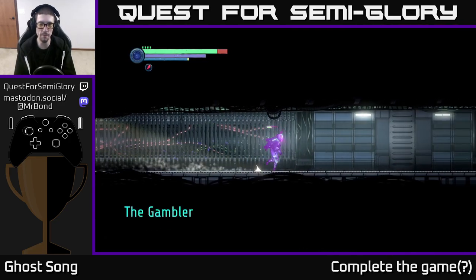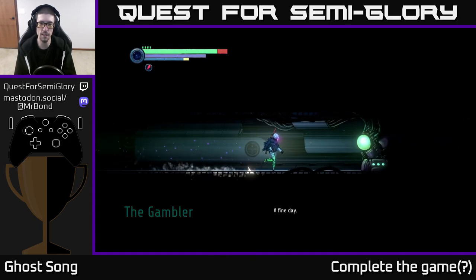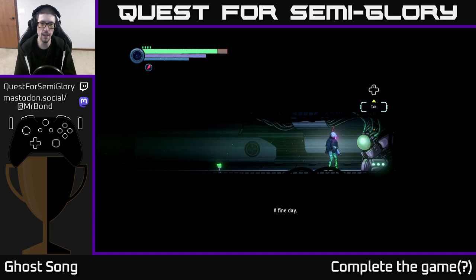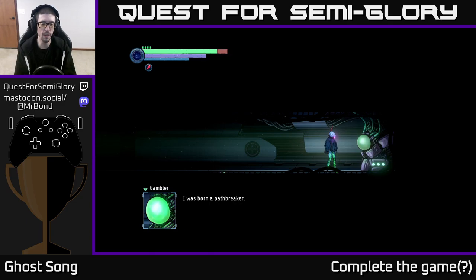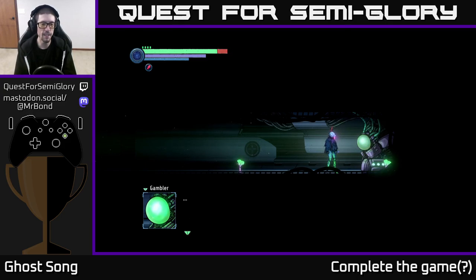Alright, let's see if anybody else has something new to say. Now that we've returned two parts, let's talk to Gambler first. Fine day. Fine day for what? Path breaking, huh? That's right. So this is technically ship-to-ship communication, since Gambler thinks we're a ship, for some reason. Train back and forth to pattern resorts, those with the government, that'll push frontiers, blah, blah, blah. Such teeth. They're proud of course. Yeah, okay. Did you ever path break? Did I ask you that? Yeah, exactly. We're not a ship. I don't think we're a ship.